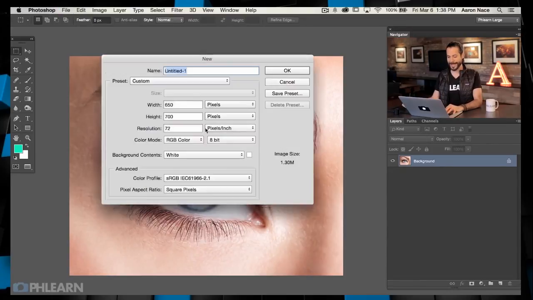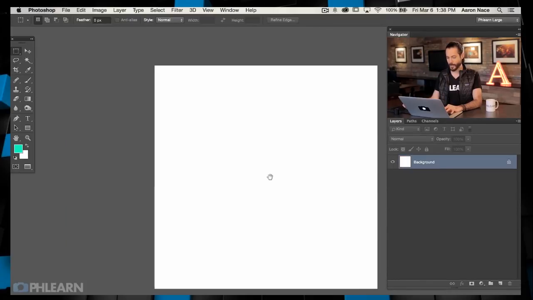I'm going to hit Control or Command N for new. This is going to create a new document, and I'm just going to type in 5,000 by 5,000. Okay, we've got pixels, everything else looks good. Let's hit OK there. Now, it's very important at this step that you actually do make a square. So whatever size you're going to wind up putting this into, whether it's 2,000 by 2,000, whatever it is, make sure it's a square. You're going to use the polar coordinates just a little bit, and that really works best when you have a square document.